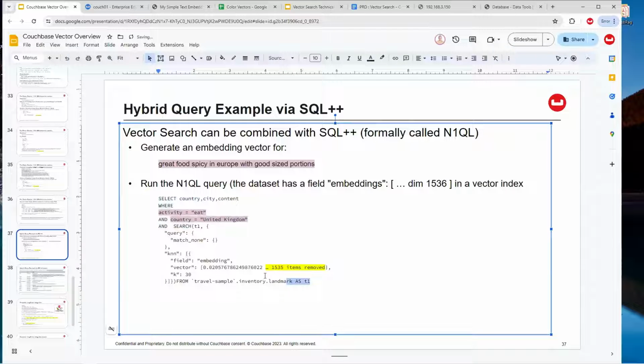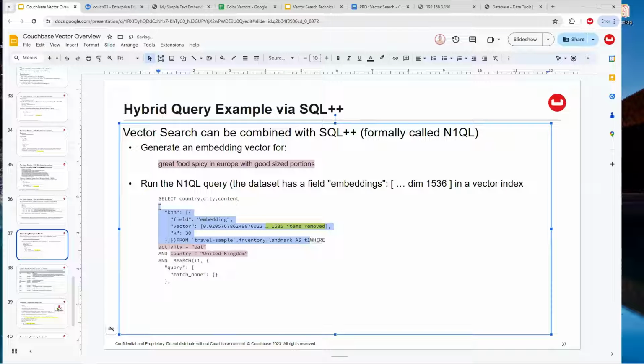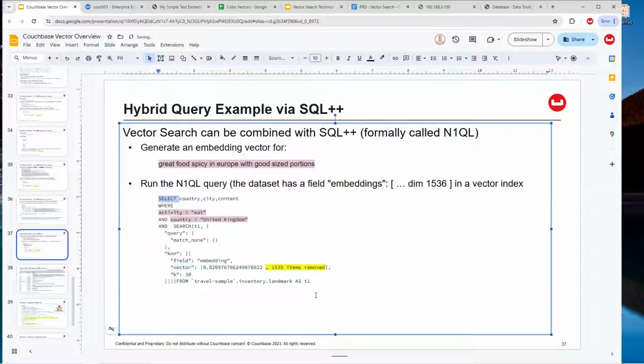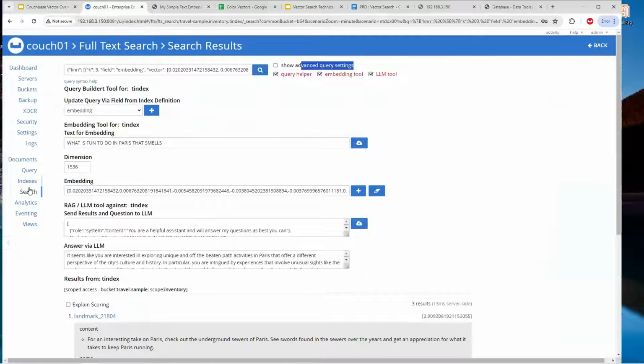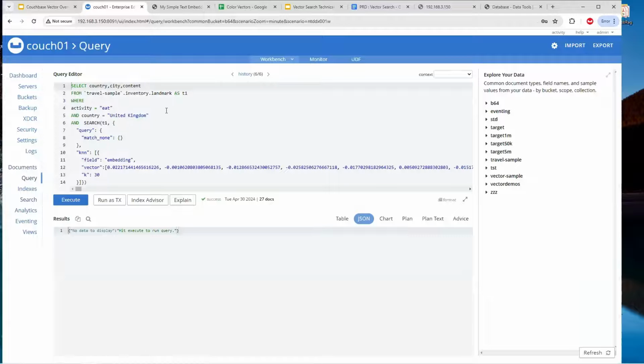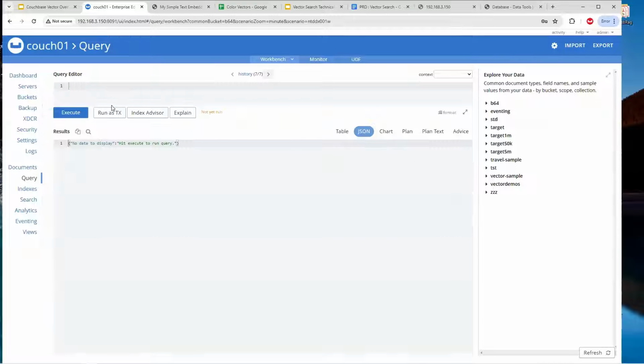Sometimes I just can't win. There we go. All right. So I'm going to go back into the SQL query. Okay, I actually have an embedding that would work, but we're going to do this from scratch.